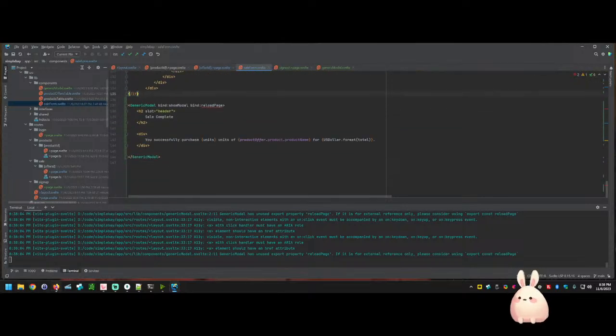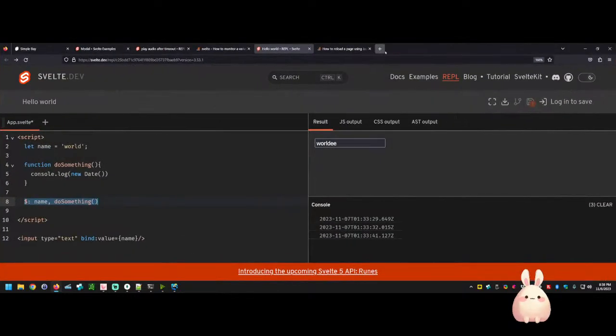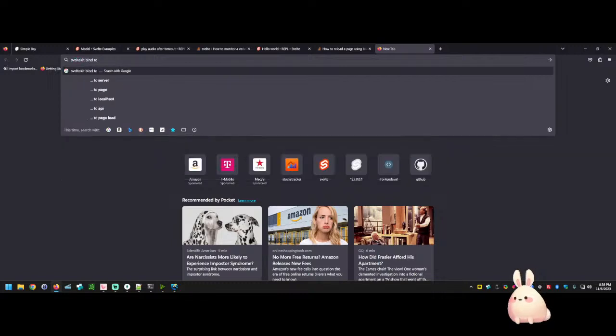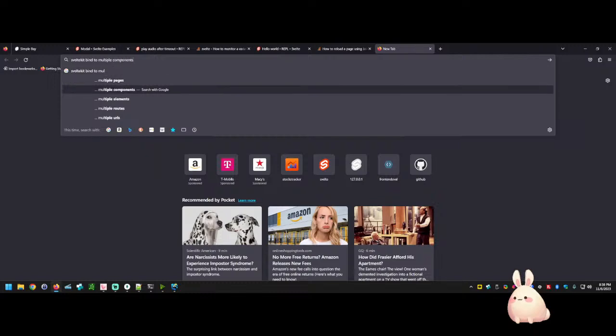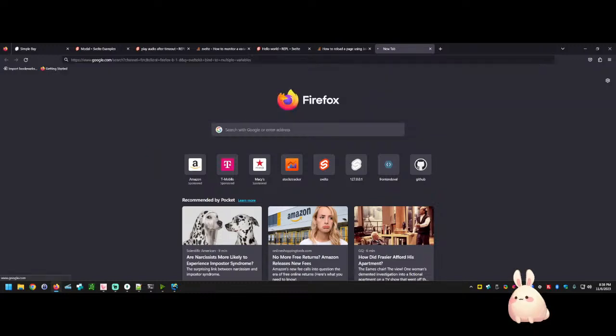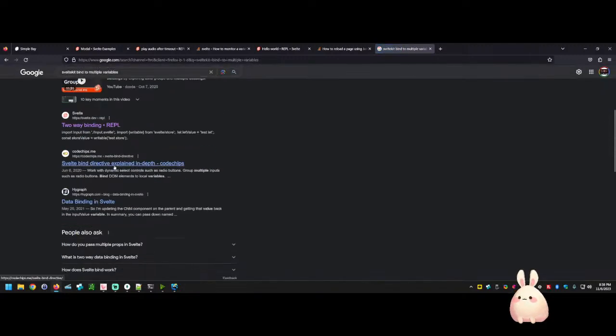Let's see. How can you bind to multiple things? Let's see. SvelteKit bind to multiple variables. Two-way binding.